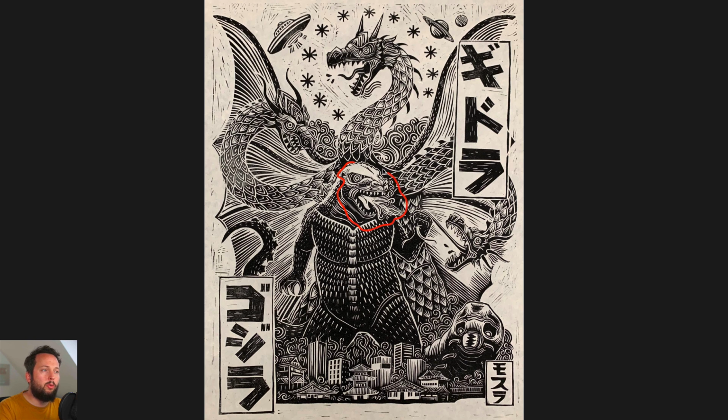monsters look quite different from the designs in the movie. Maybe it was just overlooked because there were literally hundreds of submissions. Anyway, I think this is just a great design, great composition, and great final treatment. And there's a really cool detail here. I'm not sure if you noticed Godzilla grabbing Ghidorah's tongue. I just love that design, so I removed my mark from there so you can see it better.